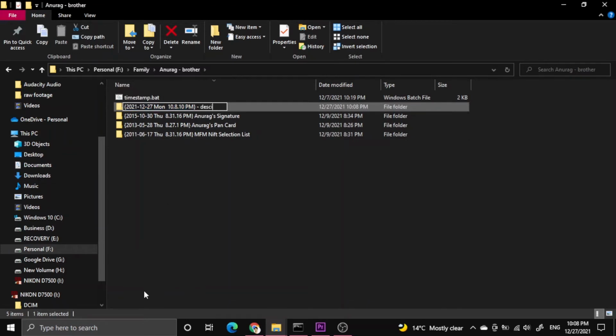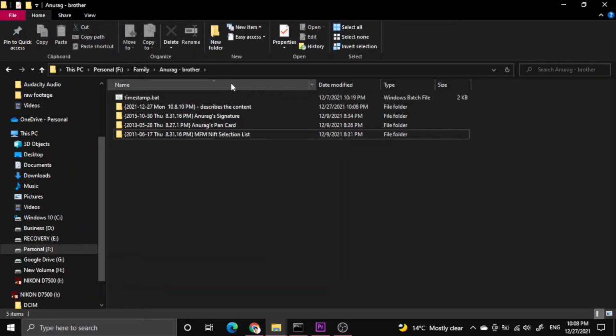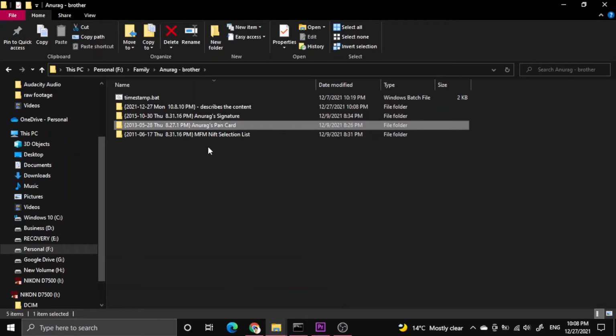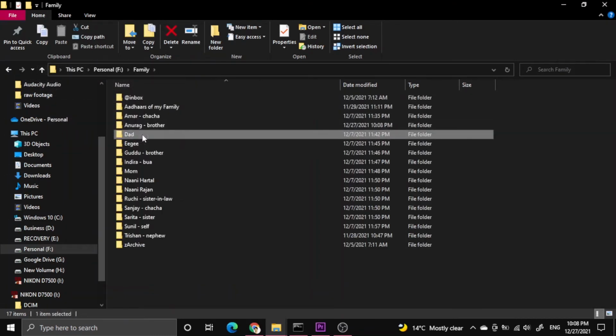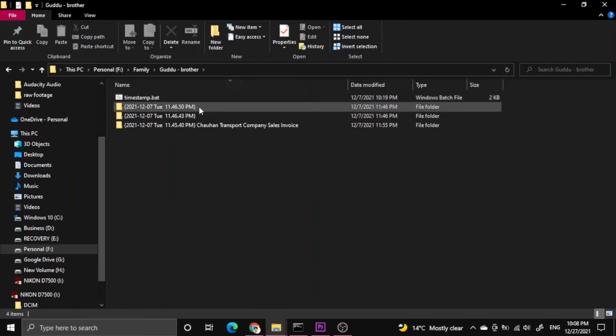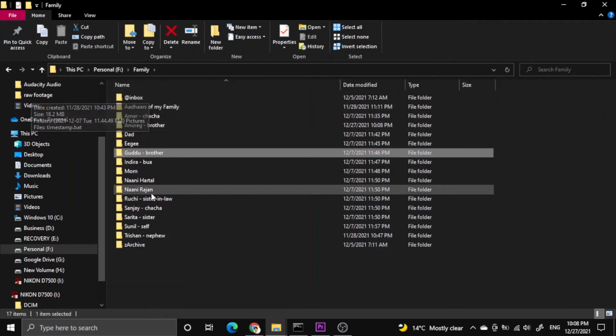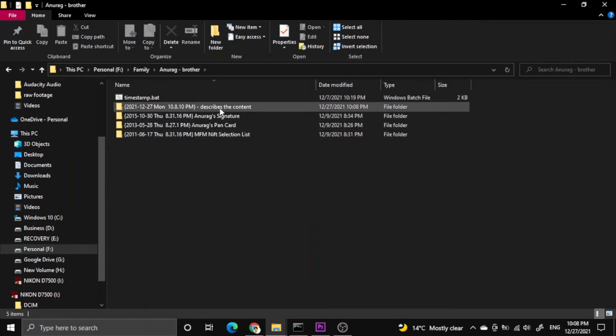The benefit of having the current timestamp at the beginning of the folder name is that I can toggle the folder arrangement in ascending or descending order according to the timestamp. This way I know what document was created most recently and where it exists. So I have this timestamp batch file sitting inside each folder named after my family member. Whenever I have to work on a document or something for my family member, I will quickly run this batch file to create a folder with the current timestamp as the first part of the folder name, and the second part will be something describing the content of the folder. This keeps things nicely organized and makes it easy for me to find something later on when needed.